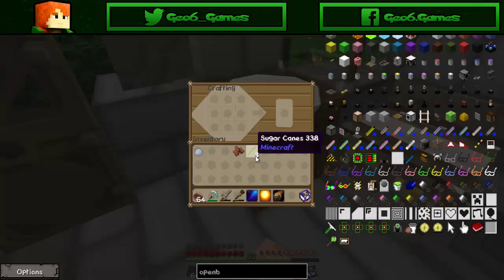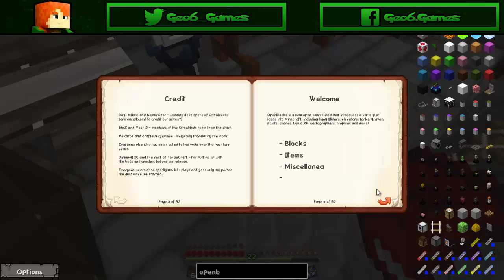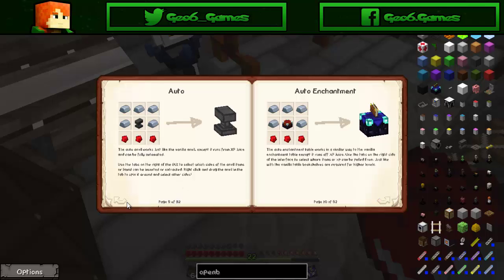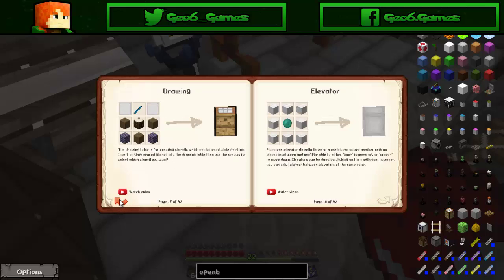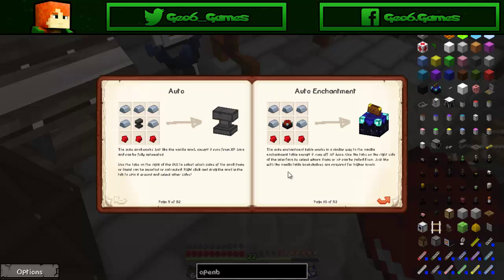Here we go. World domination with OpenBlocks. This shows you all the blocks and stuff and what they do. You can switch between different ones from this page. The tank is pretty cool, it's just sitting in some glass panes, that's not really good if I keep having sand. Auto handle.